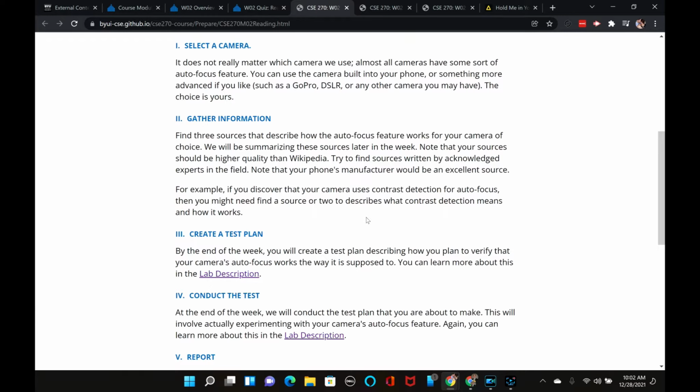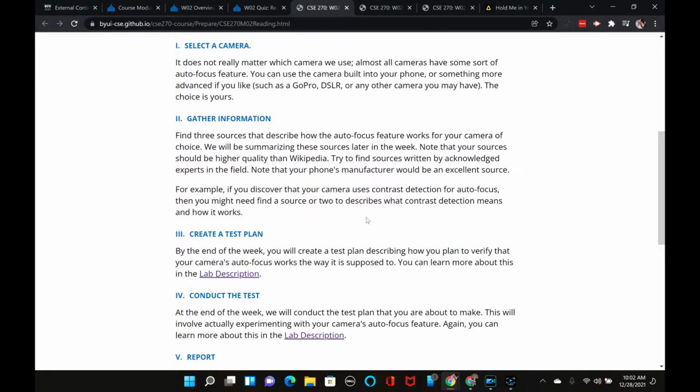First off, you have to decide on what type of camera that you want to use. You need to be specific, like a Samsung Galaxy S20 Ultra Pro camera, for an example. You have to be specific on the model and the type of camera that you'll be using. This information will be beneficial for you later down the road.